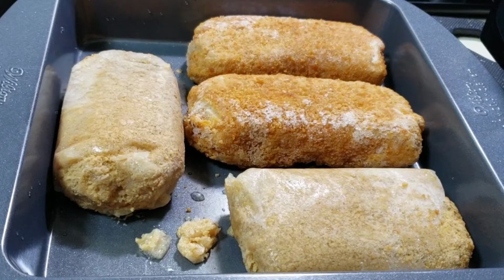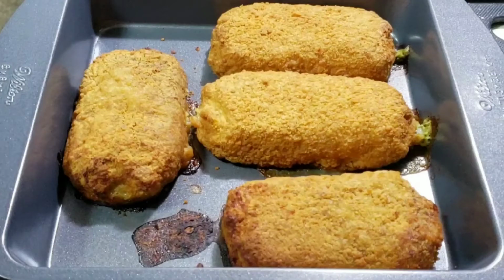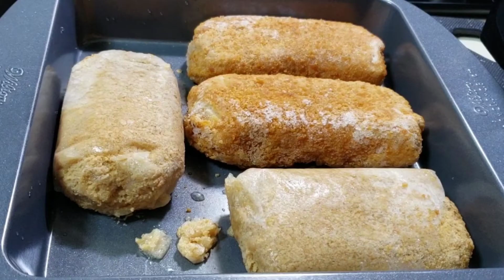Right here is what's called chicken and broccoli rolls. This is how they look frozen, and I'm gonna insert a picture of how they look when they're done. Delicious. And then after that, I'm gonna show you how I put together the chicken and broccoli roll burrito wrap. Stay tuned. So real quick, I wanna show you what I'm gonna incorporate in the broccoli chicken roll.